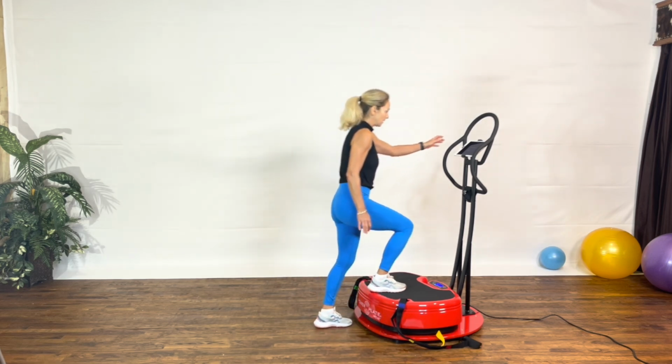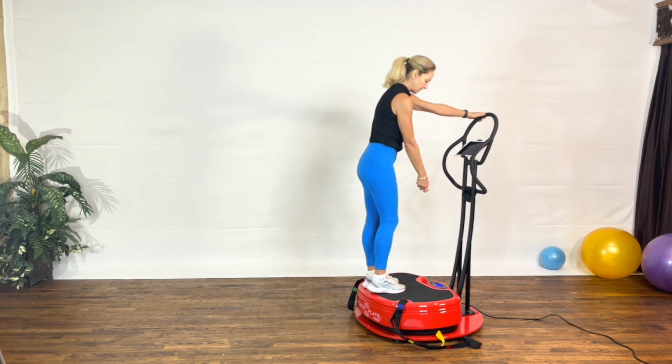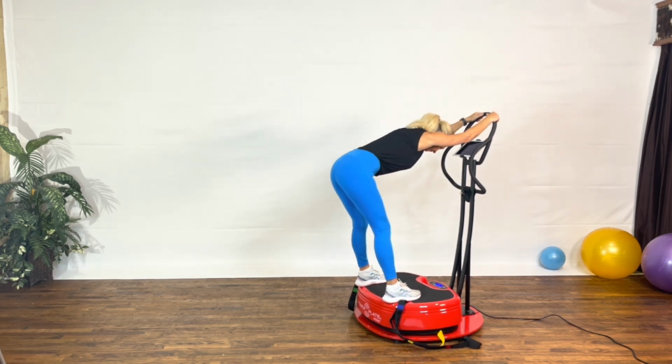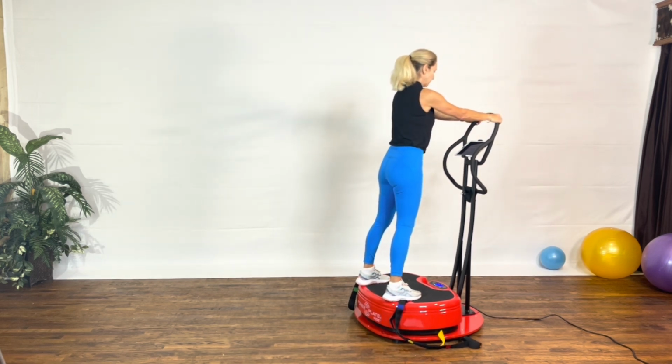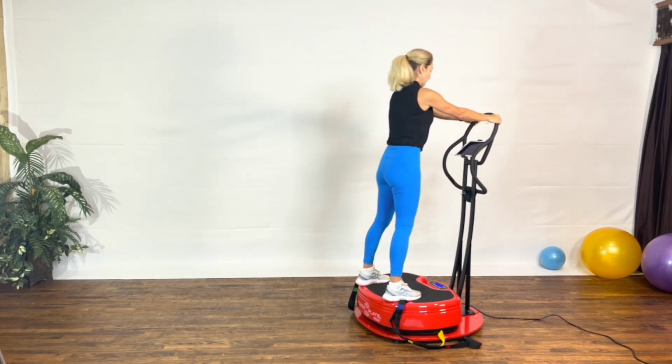We're going back now on top of the power plate. So tuck your strap on each side of the plate. Your setting is going to be 1 light, 30 seconds, and we're going to do a hip hinge. You can use the wall or a piece of furniture in front of you if you don't have that stability bar. The whole goal here is to drive your hip into that 90 degrees.